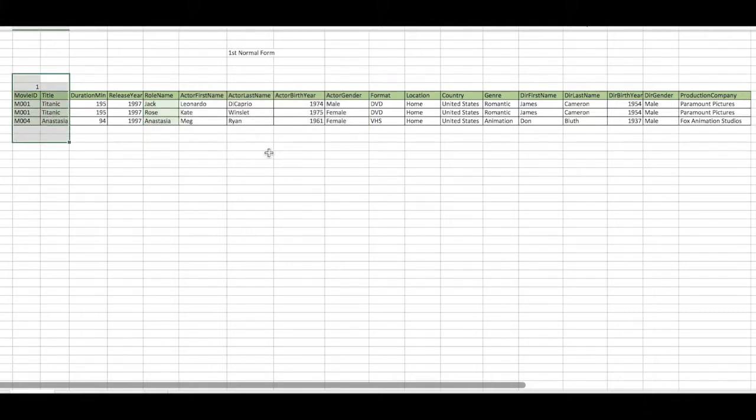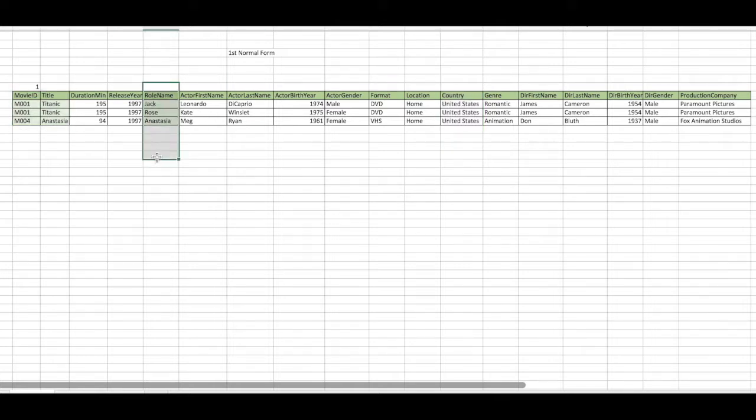Let's see, the primary key would determine the format of our movie, and it will also determine the location of the movie, where it is. So both format and location are dependent on the primary key. Next up we have country, and we'll just say for now that country is determined by the primary key in our table.